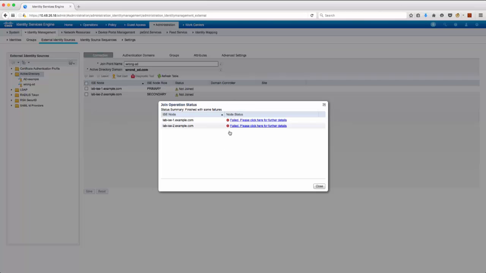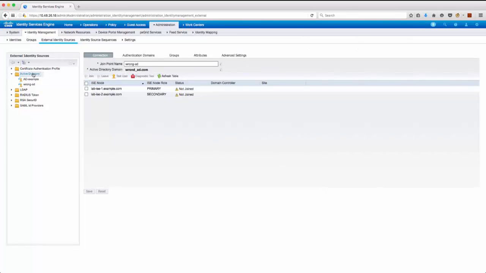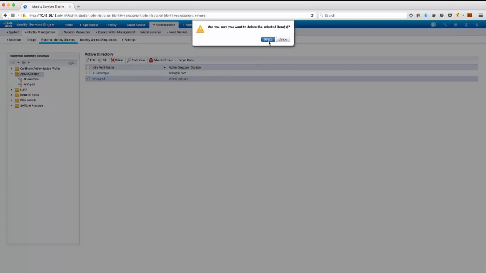Here we see node status is failed, and if we open the details, we see the exact error. Domain does not exist in DNS. Here we can also manage the list of Active Directories and delete the unnecessary ones.